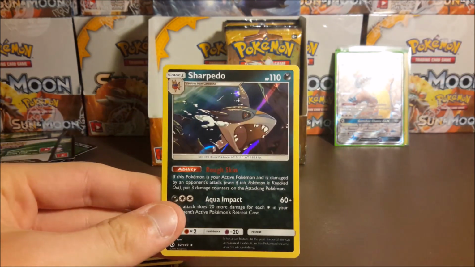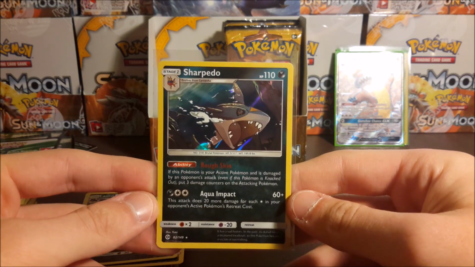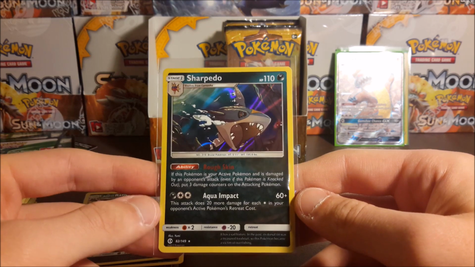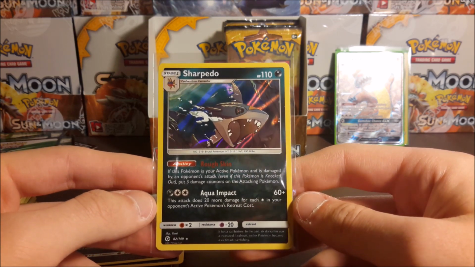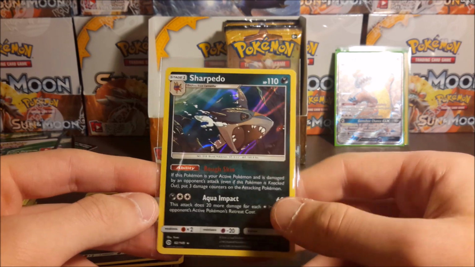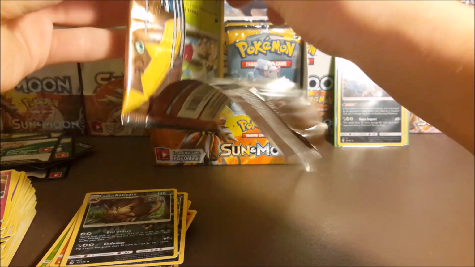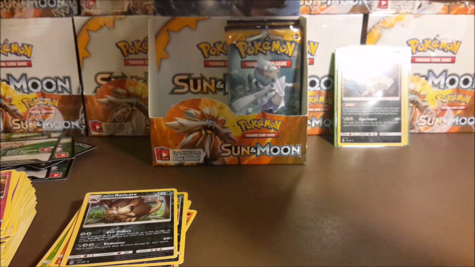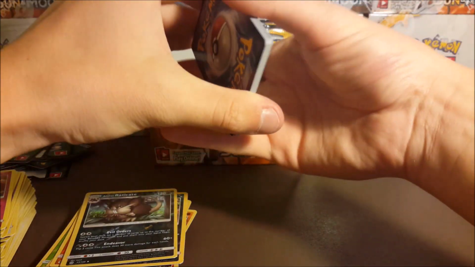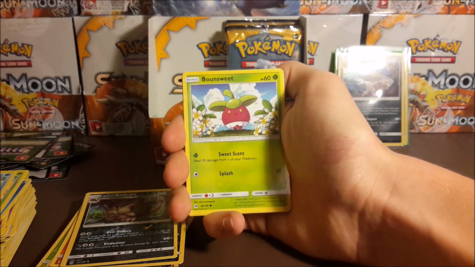Ooh, a Hollow Sharpedo. We'll sleeve this guy up. Rough Skin: if this Pokemon is your active Pokemon and is damaged by an opponent's attack, put 3 damage counters on the attacking Pokemon. Then his attack does 20 more damage for each colorless in your opponent's active Pokemon's retreat cost. That's interesting. I don't really look at the attacks of most cards, but I don't think I've ever seen damage based off of retreat cost. I'm sure there has been, but that's the first time I've seen it.